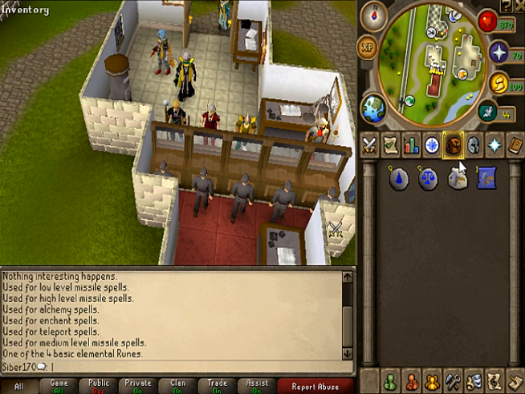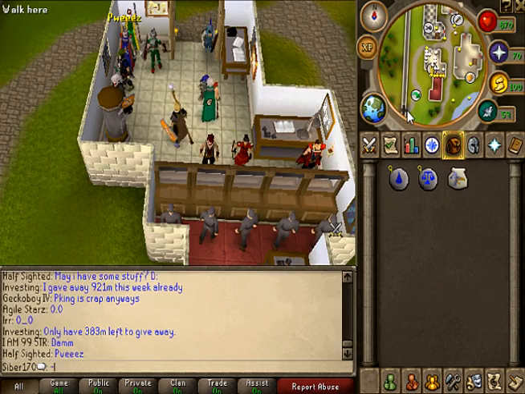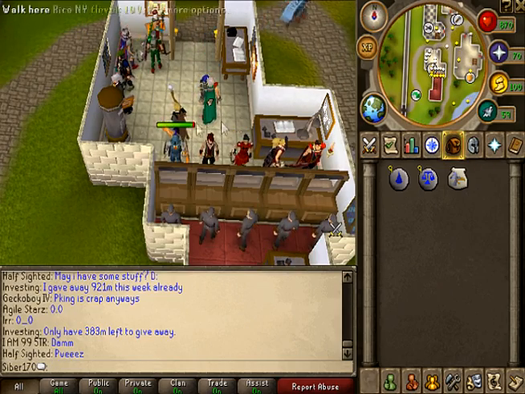I use the Staff of Air to get the air runes, so I don't have to carry those in my inventory. You can also use Teletabs, that works just as well. And I've got Boots of Lightness and a Spotted Cape going on.